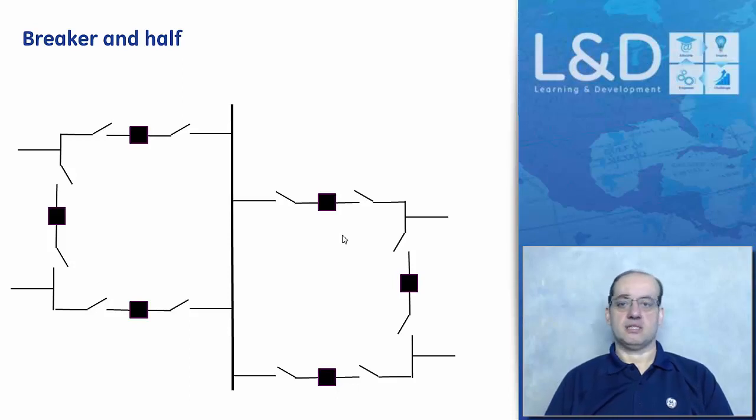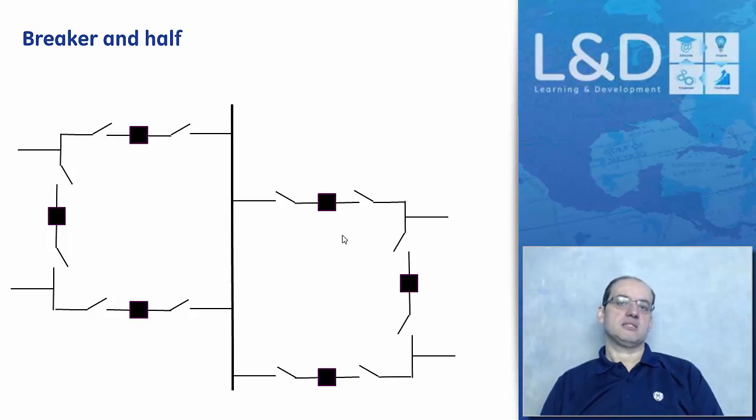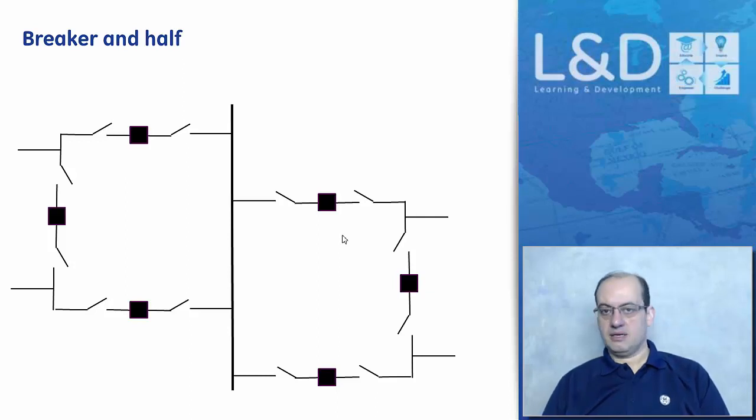Again, there is downsides and upsides, and in all the layouts that we discussed, it's a matter of cost and maintenance cost, not just the capex, the capital expenditures, but the operational expenditures. Both play a part on which layout is best for the substation. And again, it depends on the utility philosophy. It depends on the requirements of the substation, how sensitive this substation is, and how much redundancy we want to achieve in the substation to keep the load up and running.